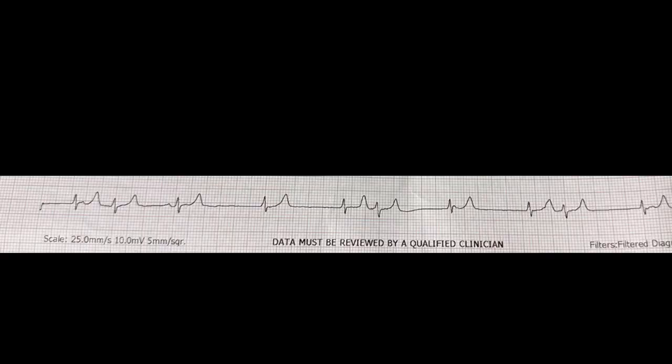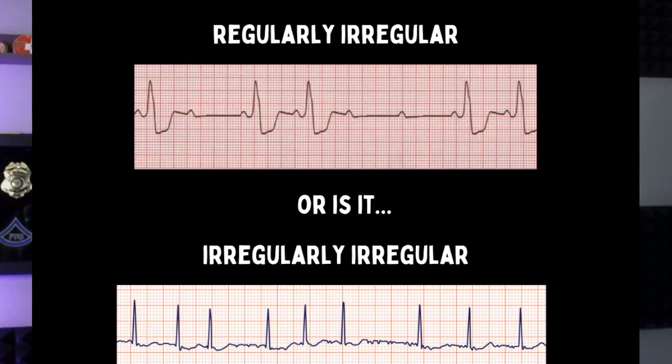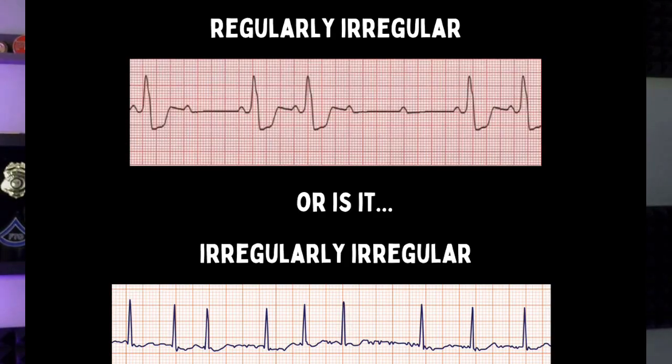Let's look at this strip here. Thanks, Alexis from Ohio, for sending it. Clearly an irregular rhythm. Then ask, is the rhythm regularly irregular? Meaning, does it follow a specific pattern of irregularity? And that 6-second strip often isn't going to be enough to cut it. Sometimes you've got to print out a pretty long strip to identify a pattern. And if you're printing them out on the Tempest, I guarantee you that printer is going to jam. Anyway, regularly irregular. These are usually going to be heart blocks, sometimes atrial flutter that changes up conduction ratio.